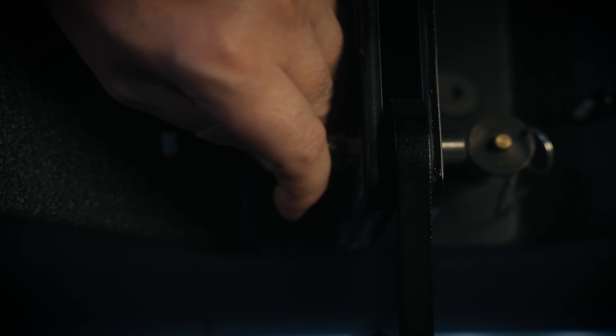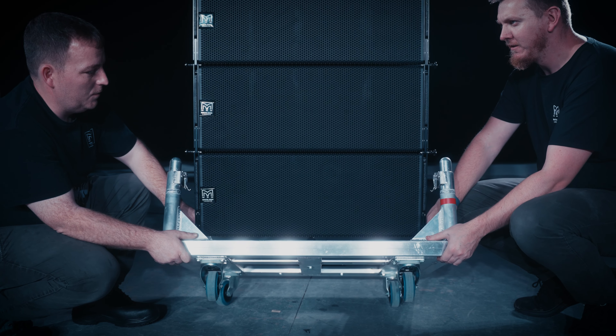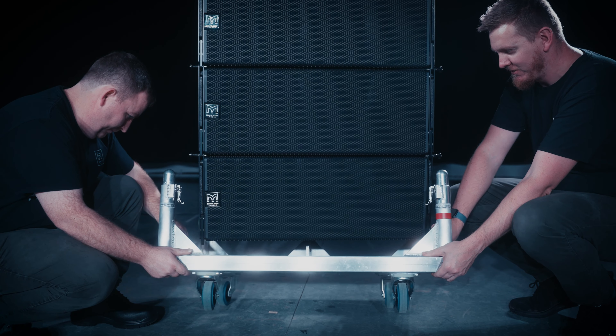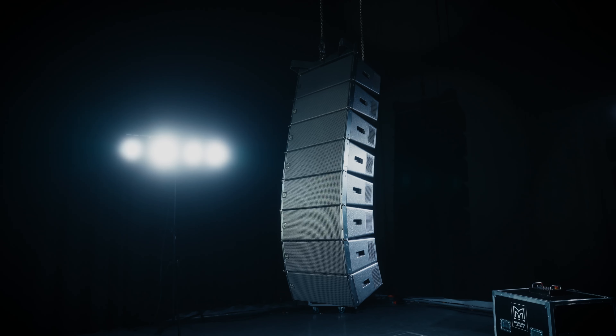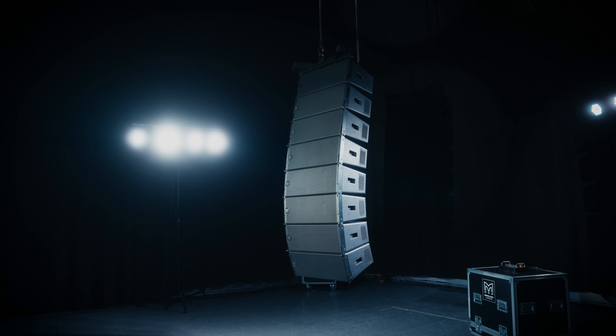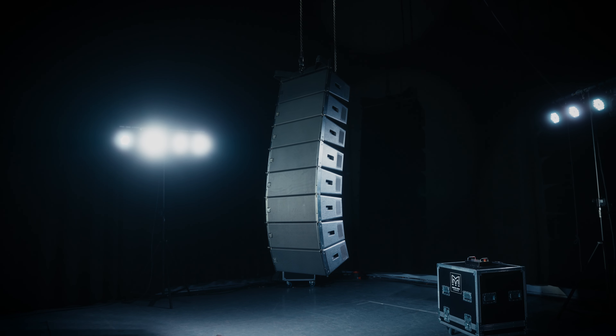To remove the cart base, support the rear of the cart and remove the rear pin in the link position, holding the cart to the array, and then lower the back of the cart to the ground. Repeat this at the front of the array, supporting the cart and removing the front pins holding the cart to the array at the same time, to ensure the cart base or cabinet is not damaged. To add additional cabinets, please repeat the process. When all cabinets and cables are connected, we can now raise the array to trim and aim.